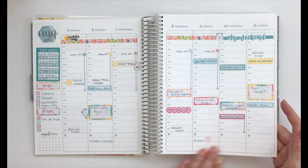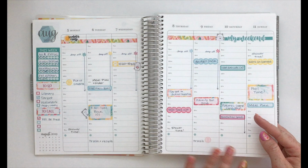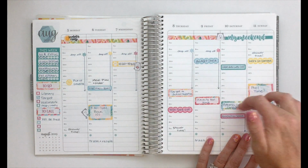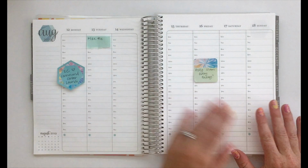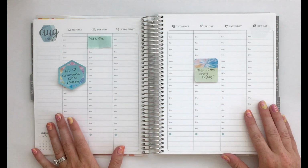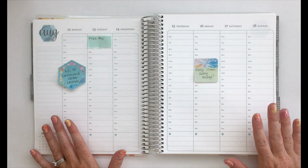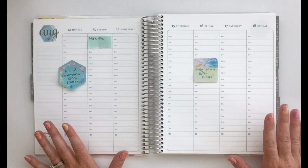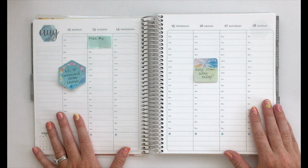This whole area was empty minus drop-off at first. And so I do add my appointments and the things that we've done throughout the week as the week is going on. So of course, if you follow my Instagram at LauraPlansIt, you can see more of how that ends up looking once this is all done. But for now, I'm gonna go ahead and start planning for this week.